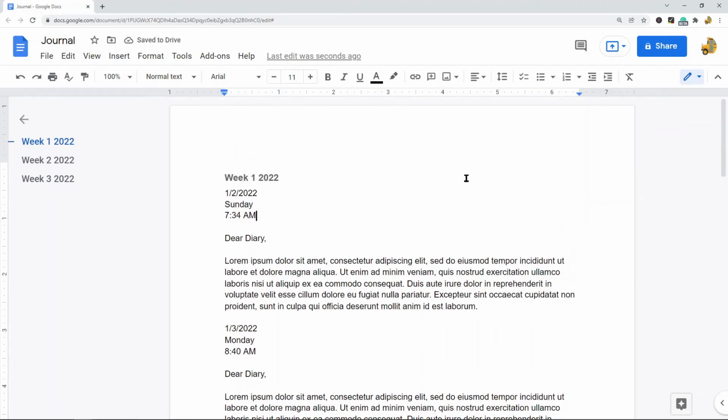But that is really the best way to use Google Docs as a journal. It's great because it's free, and if you set it up correctly by using headings, it's very easy to navigate. So you don't have to use week as a heading. However you want to organize your own journal, you can do that. Just remember to stay organized and set those headings, because then later it will be very easy to navigate.